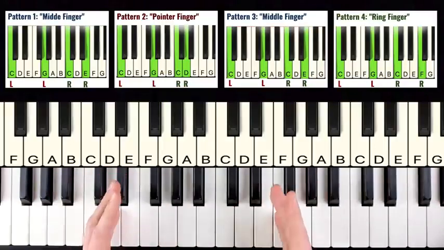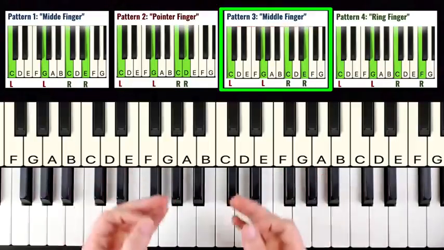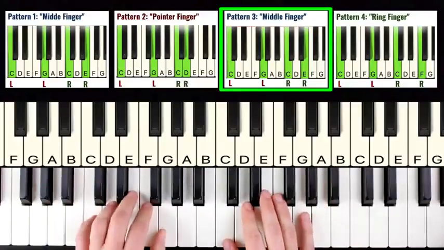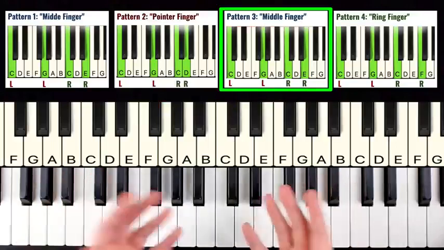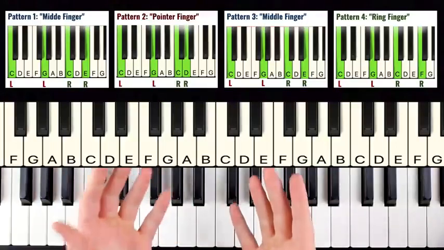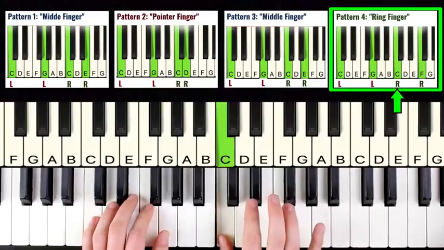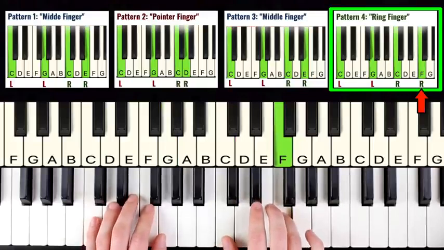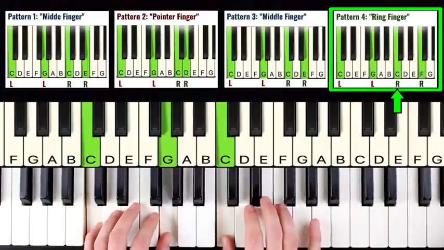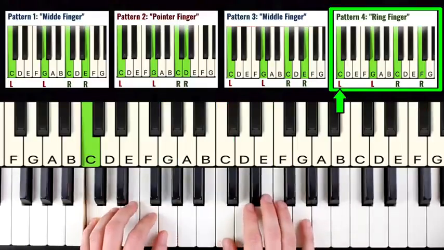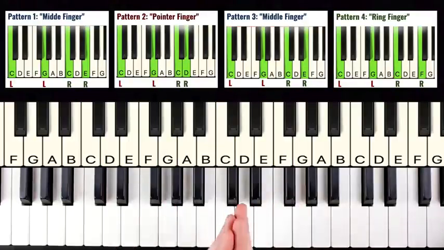So now let's go back to the cheat sheet and let's look at pattern number 3. And guess what? Pattern number 3 is the exact same as pattern number 1, right? It's just pinky, thumb, thumb, middle. So we already learned it. Very, very simple. And then finally, pattern number 4, you'll notice it's the exact same as pattern number 1, except our right hand plays our ring finger on top instead of our middle finger. So it looks like this. Pinky, thumb, thumb, ring. So pause the video and try practicing that.